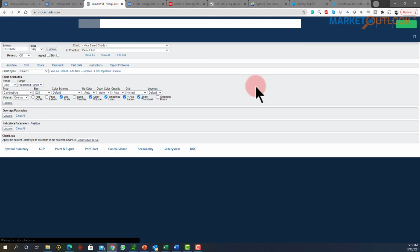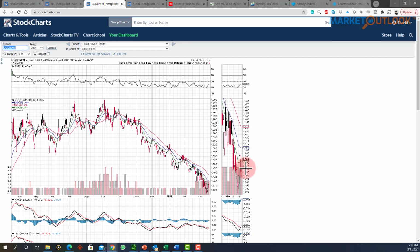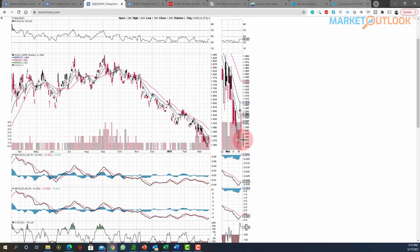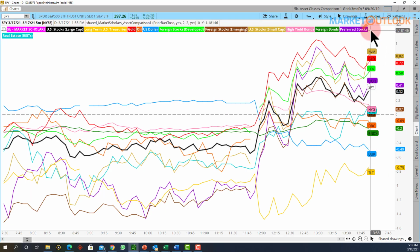You can see here that the relative strength had a relatively bearish day, but finished up above the 8-day moving average after being so far below it. So the Qs are trying to get going here on a relative basis. We'll keep our eyes on that again. When this changes, more than likely it will change because of a broader risk-off move, and reconcile this extreme bullishness that we've had in small caps. So we'll keep our eyes closely peeled on that one. But that's what we're seeing.